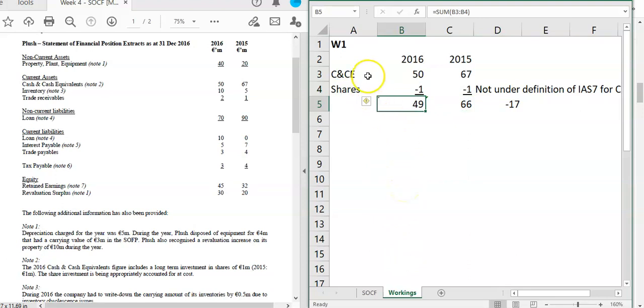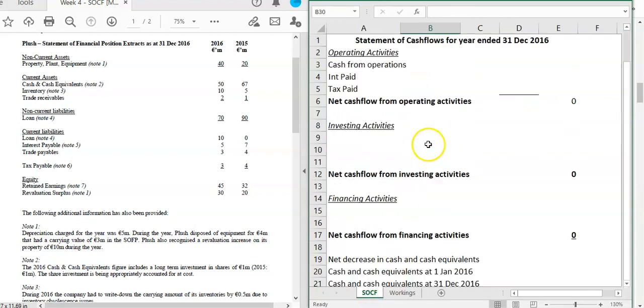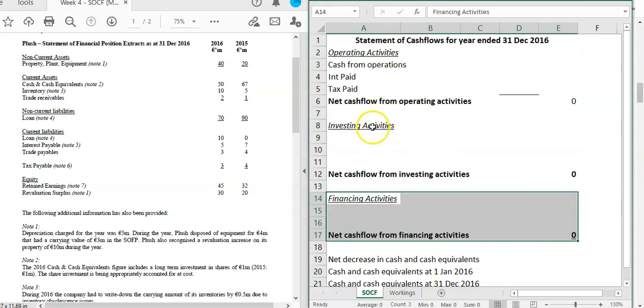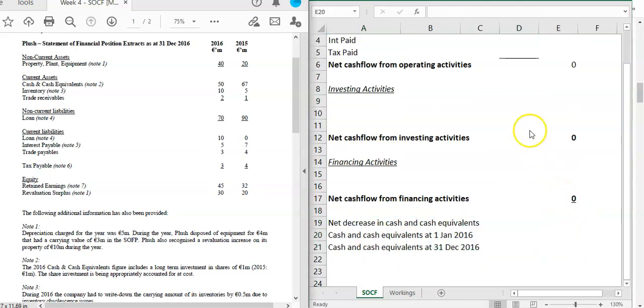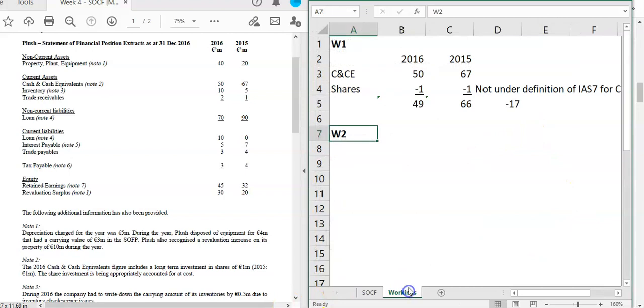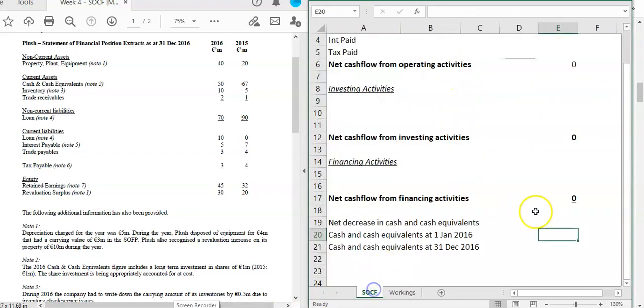And once you have that answer complete, you're then going to set up a template. And I would always advise students, and I'll just have it set up here, you have a statement of cash flows for the year end, whatever it is, operating activities, investing, and financing. And you leave a couple of lines between each, depending on how many items you need. Then you come down here to the bottom. We know the opening balance, we said, if we go back to the workings here, opening was 66, closing 47. And this is minus 17. And this is all coming from working 1.